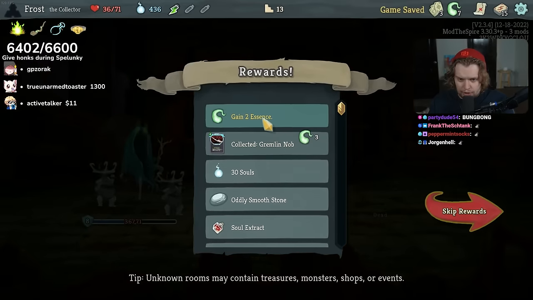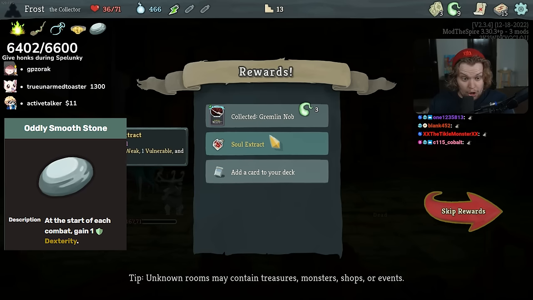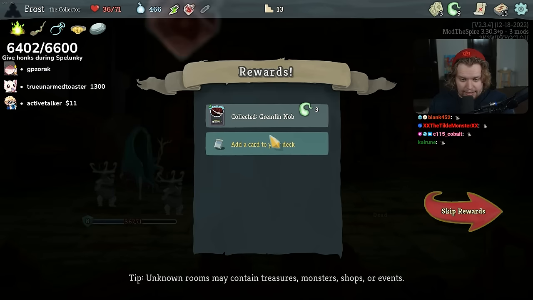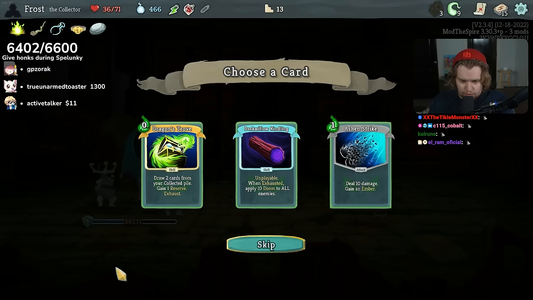Dong. The bell tolls. 2 essence, 30 souls, an oddly smooth stone, soul extract. That's awesome. Dragon's Trove: draw two cards from your collected pile and gain two reserve. I love this.